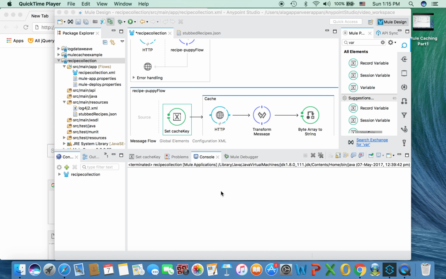If you are storing some data and want that data storage to be available in two or three places of a flow, where you want to do something with that cached data, you cannot achieve that, because the default caching strategy just holds the data in that cache, and that too in a particular flow. If you want to share something between flows, or between applications, you need an object store.